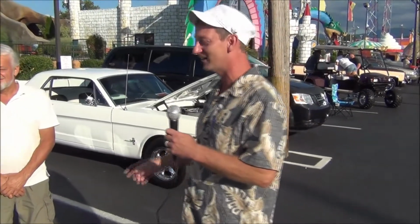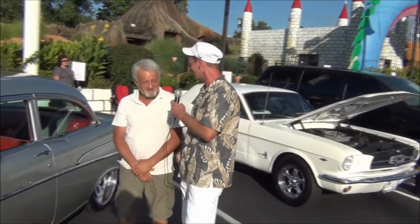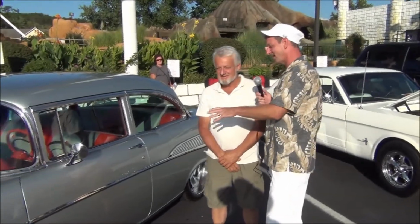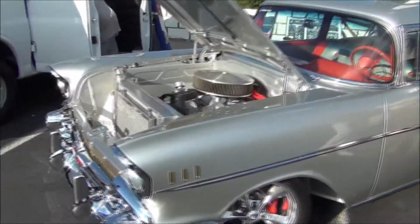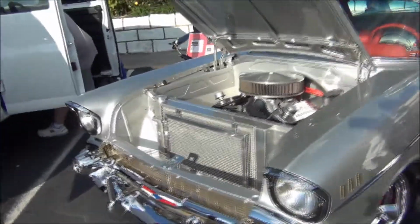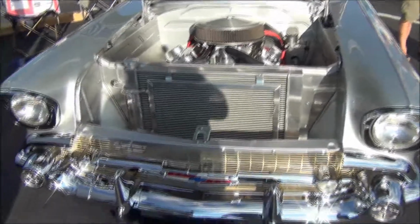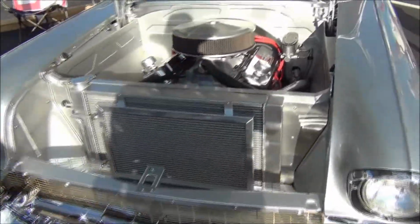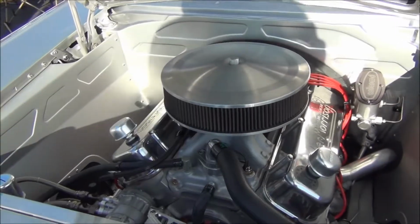Man, I come up on this fine-looking '57 here, and Rick's the owner. Hey, Rick, how are you? Fine, thank you. Thanks for bringing this thing out and showing it to us, man. I could not walk past this thing without staring at it, buddy. The body lines, the beautiful paint on it, the interior, everything's spectacular on it, dude. You have a hand in building this yourself? Me and my son, we did it. Really? Yeah, about everything, mostly except for the paint, basically. A father and son project.